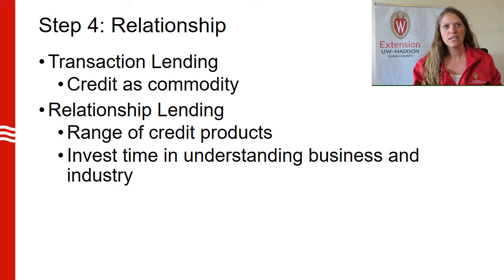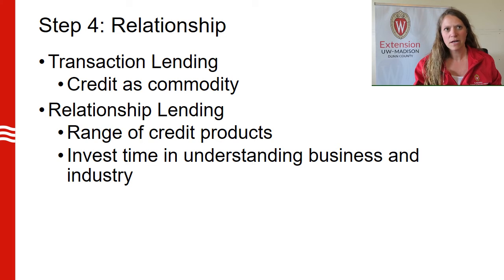Lenders may be considered a transaction or relationship lender. A transaction lender, such as a captive finance company, will treat credit as a commodity. It will not invest heavily in sector-specific expertise or in understanding much about your business. Transaction lenders attempt to deliver and manage credit as inexpensively as possible. They often rely on collateral to secure the loan or numerical credit scoring methods, rather than information or careful assessment of cash flows and repayment capacity.